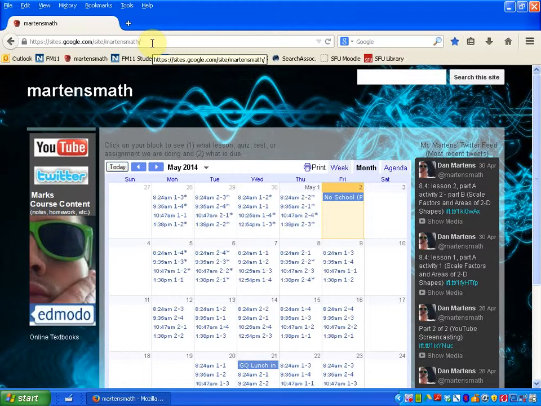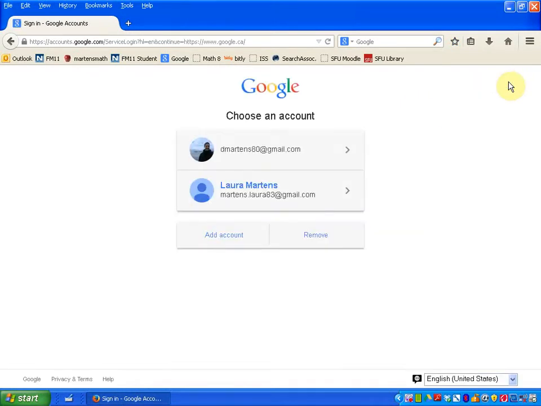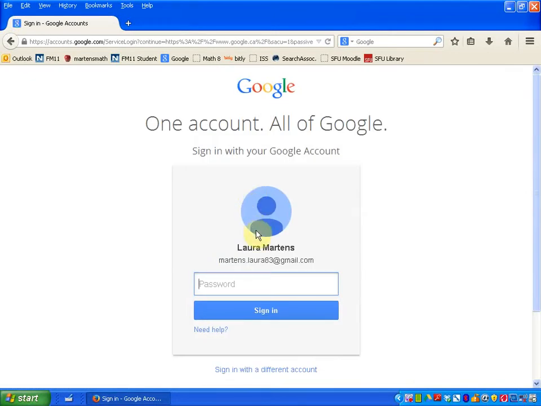One of the things you're going to want to do is have some sort of calendar that you want to edit. The calendar that I use is a Google Calendar, so if you go into Google, you will need an account. So I'm going to sign in under my wife's account because I don't want to embed my school calendar onto this website. I just want to practice one because I don't know what will happen if I try to embed it twice into different websites. So I'm just going to use a different one here.